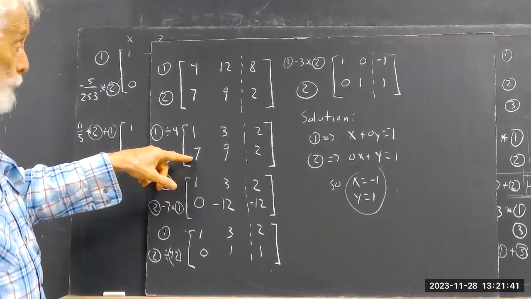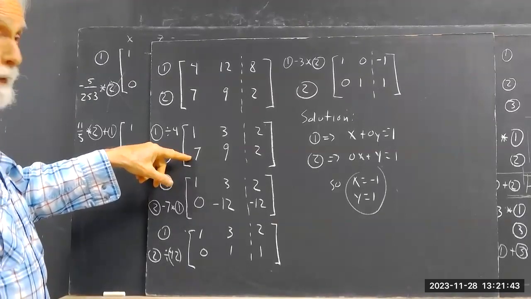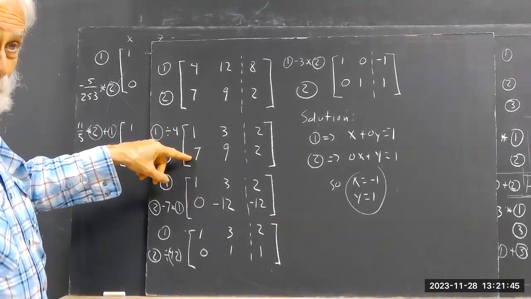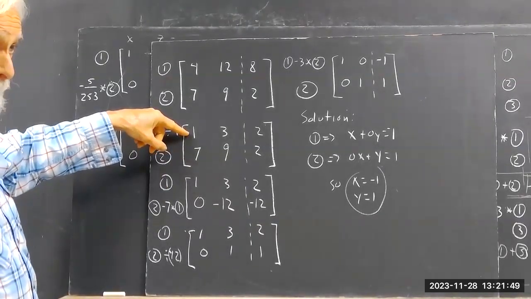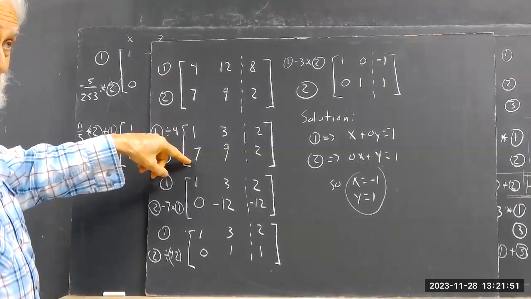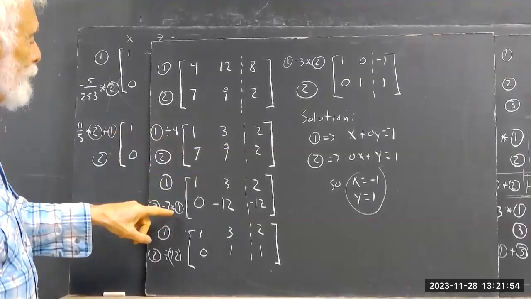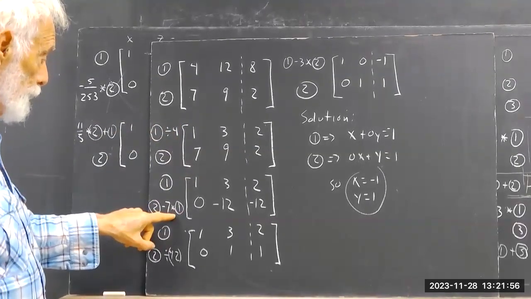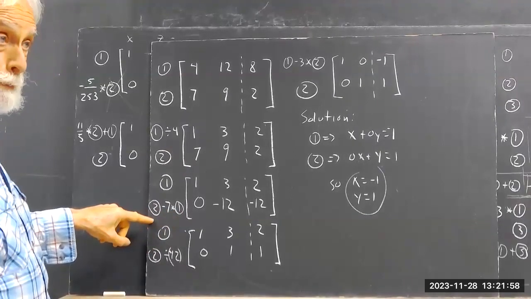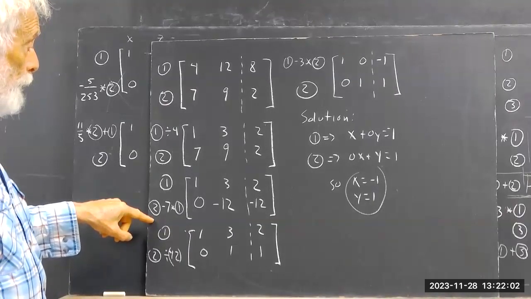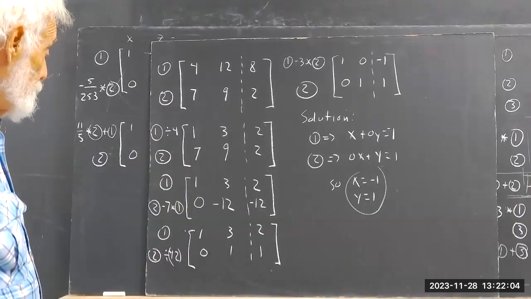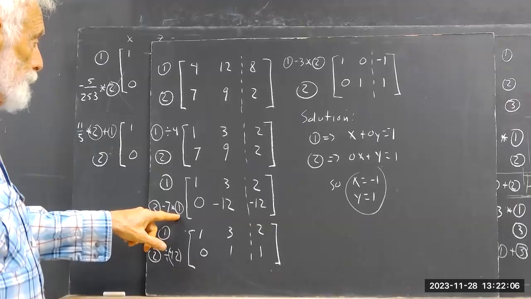Okay, well, what do we add to 7 to get 0? -7, right? How do we get a -7? We multiply the number in row 1 by -7 and add it. So we take the number in row 1 multiplied by -7 and add that to row 2. Okay. Now we got to do that with every number. So we do -7 times the number in row 1.